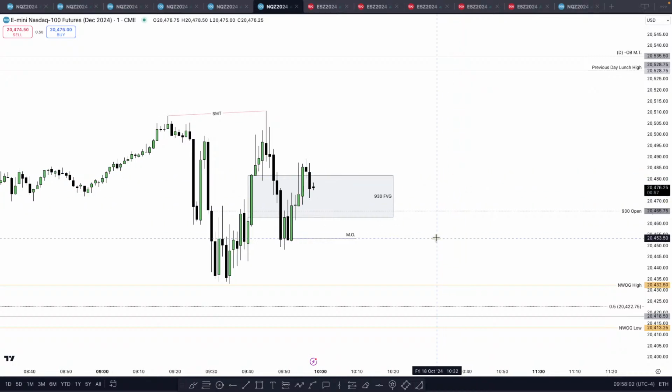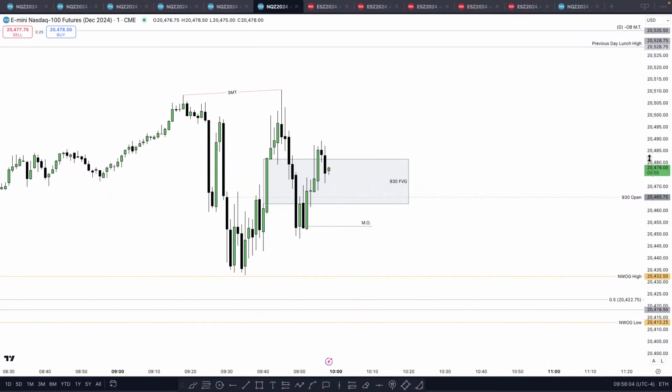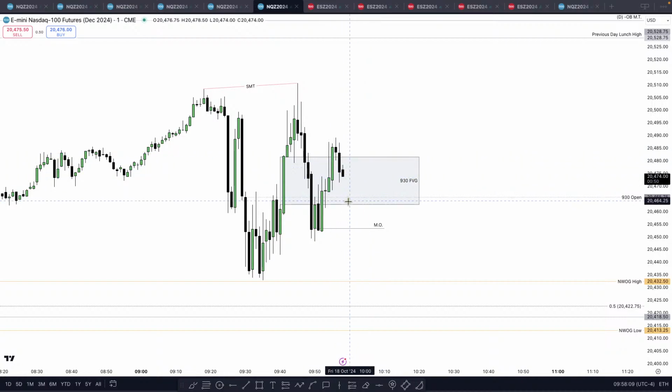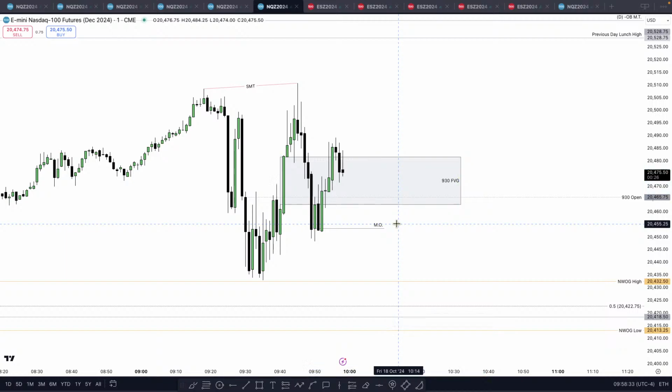The only thing I'm really waiting for now in terms of a scenario that I'd want to see is if we can get back below the 930 fair value gap on a close, then I'd want to see it push us below here, right, with speed. Of course, that hasn't occurred yet, so we have to just remain patient and wait for these candles to print. But, it's had buy side delivery, sell side delivery, back above it, and then if we reclaim it in terms of an inversion, because it was initially a bullish fair value gap, right? You don't want to see it spend a lot of time in here.